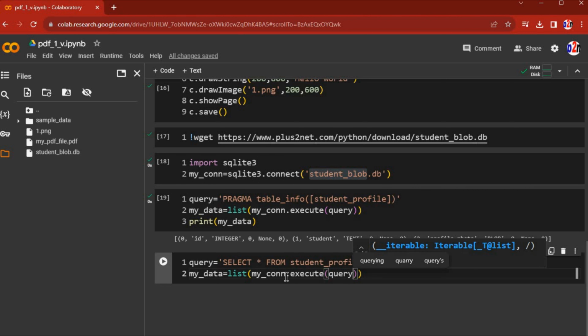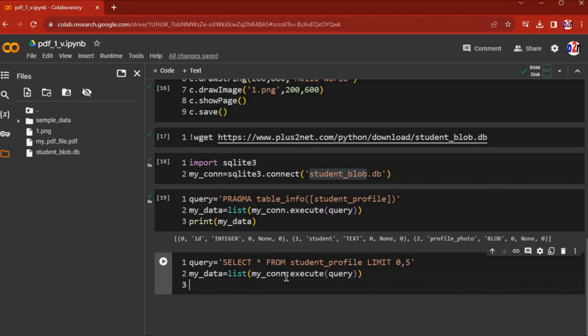Now, what are the records inside this table? We just want to see that. So again, print my data. This is all just to understand our database, nothing to do with a PDF.